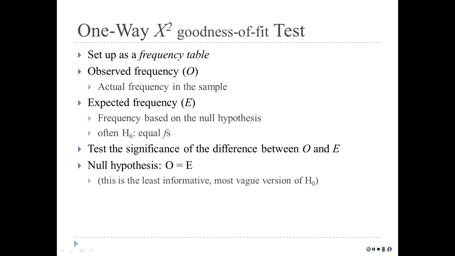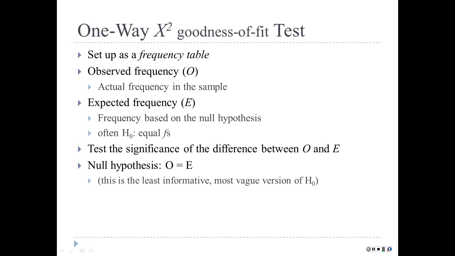If you put it on a graph, you can see the vertical distance between observed and expected. But in numbers, you can just subtract these two, so you can get a difference between observed and expected. So sometimes the null hypothesis is equal frequencies, like I said, even-steven. And then we test the significance of the added up differences between observed and expected. So we add up the deviations, which is pretty similar to variance, right? This is how you calculate variance, x minus x bar. But it's not means this time, it's frequencies in each category, observed frequencies minus expected frequencies.